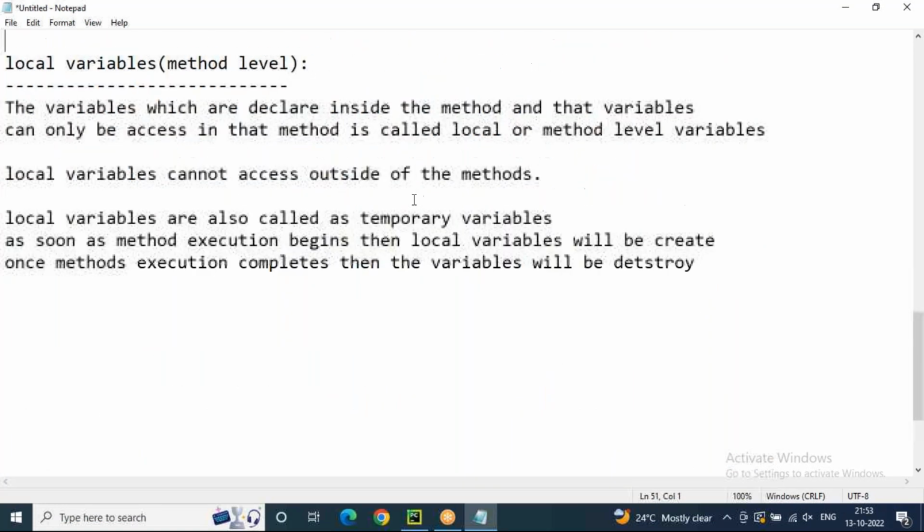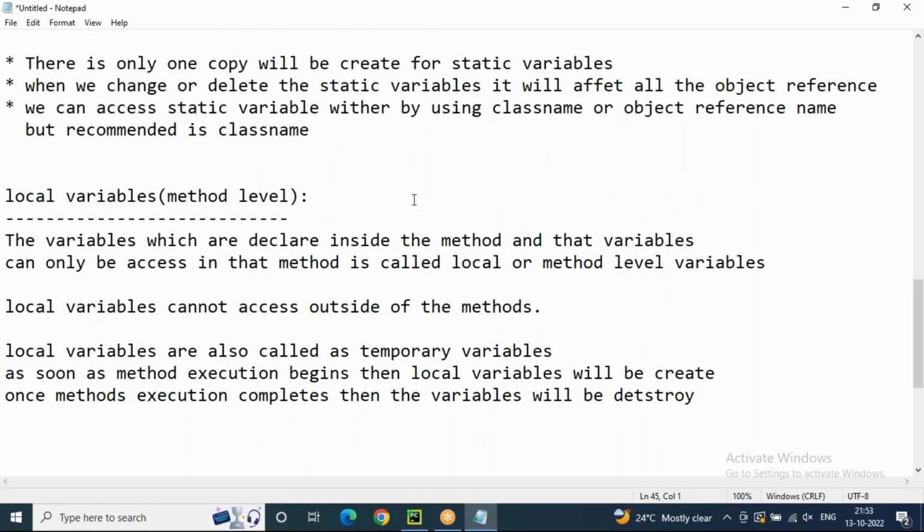Next, tomorrow we will come across different types of methods. In Python object-oriented programming, a class is a collection of variables and methods. We discussed three types of variables. Tomorrow we'll come across three types of methods also. Once methods are completed, I will include some more important points related to static variables only: how to delete them and where we can access them, we'll discuss clearly.